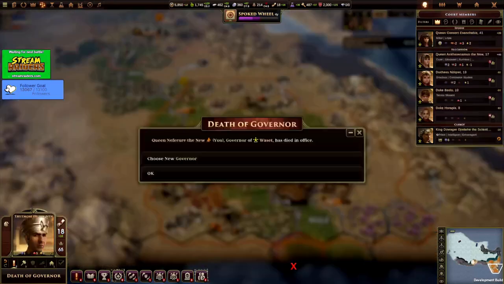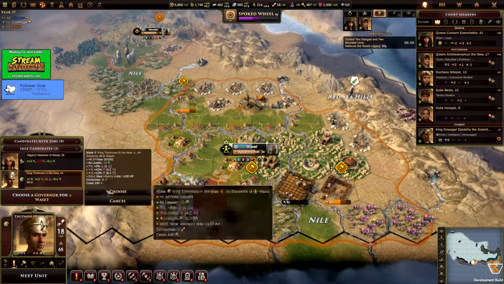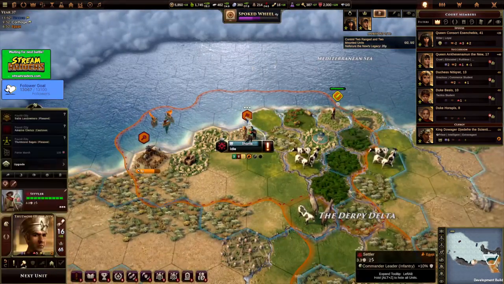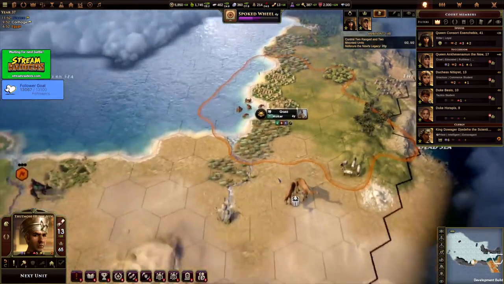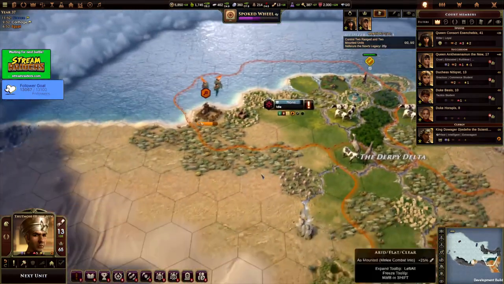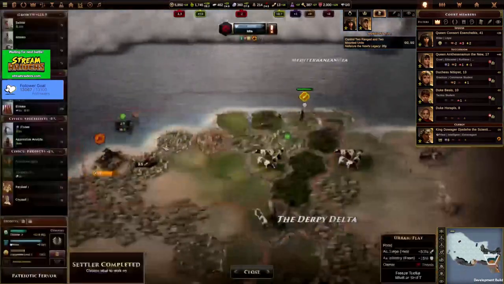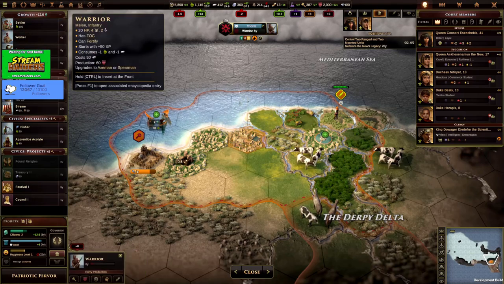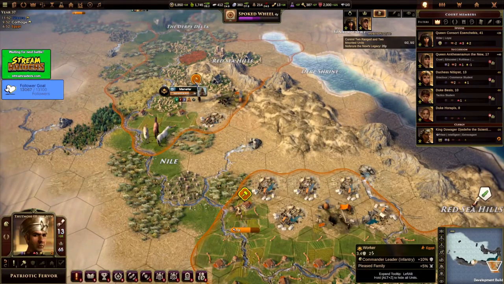I'm gonna let him seize the throne since he's older. I'm gonna let him do that. I'm hoping this is gonna end up with some better results. At least that's my hope anyway. Thornis, right, let's make some warriors. We need military units, so let's get on with that.